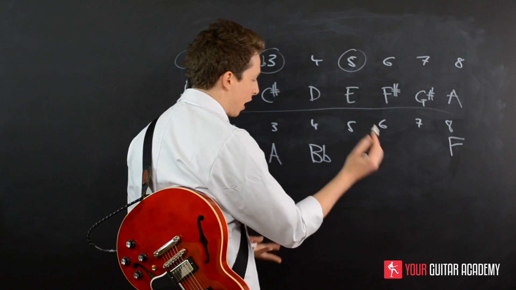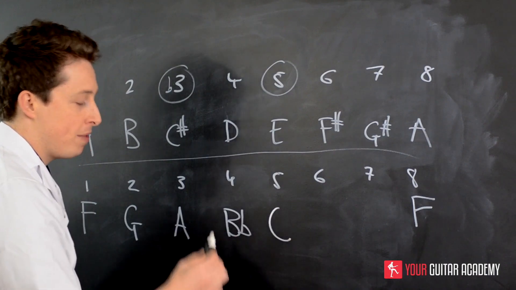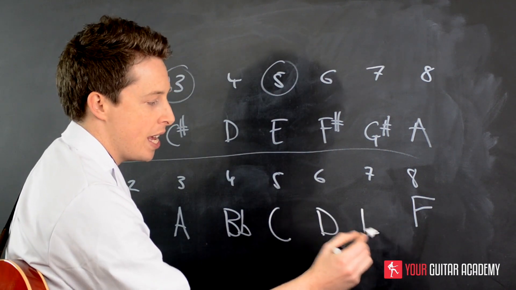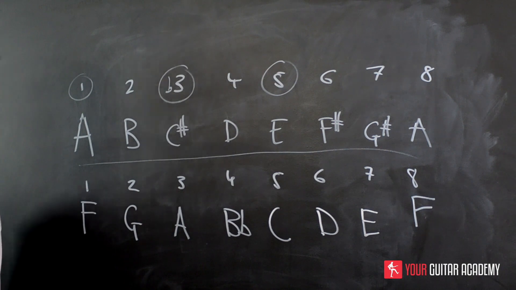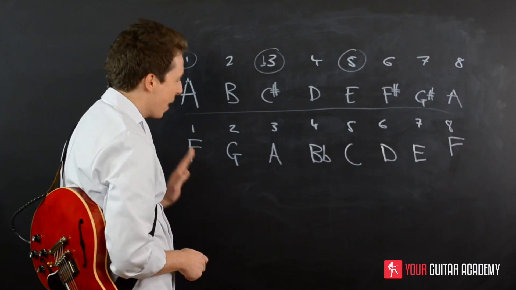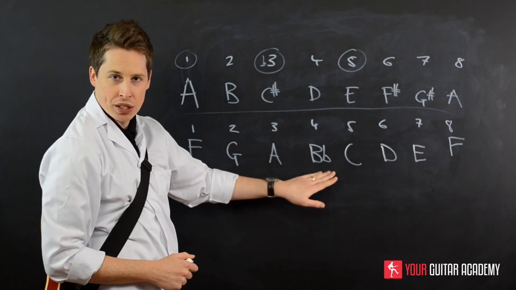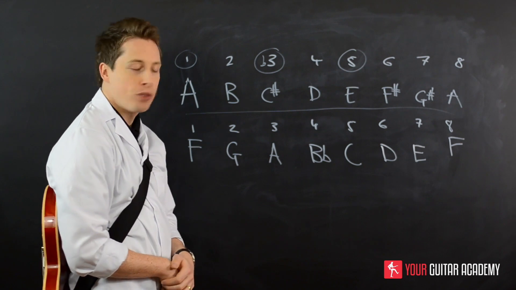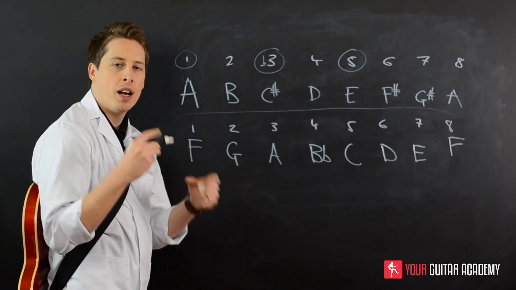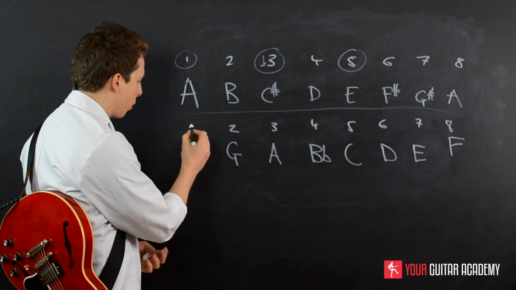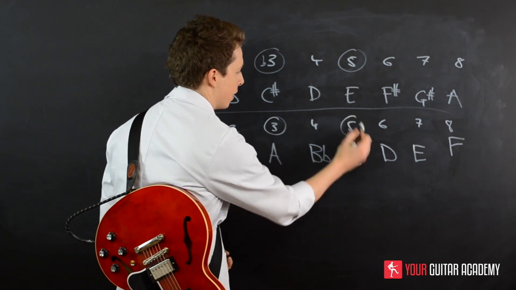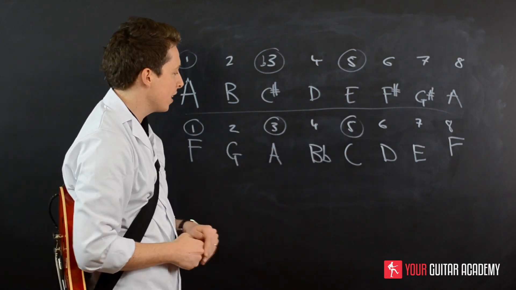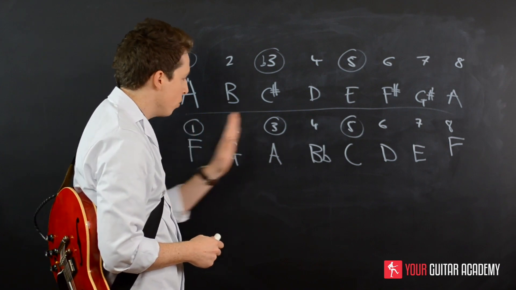So we had to write B flat. Moving on — up a tone to C, then another tone to D, another tone to E, and then a semitone perfectly takes us back to F. So we've got the F major scale — it threw up a new piece of knowledge, but it's good that we've come across it. Now we were looking for an F major chord. The construction of a major chord is simply the root, the third, and the fifth. Nothing is edited — no flats like there were for minor. If it were diminished, we'd have a flat five and a flat third, but for major it's just root, third, fifth.